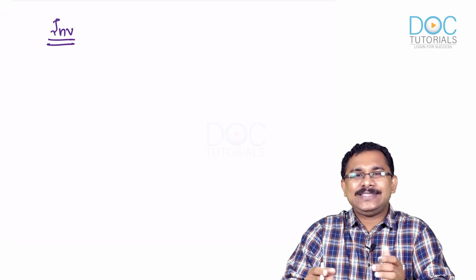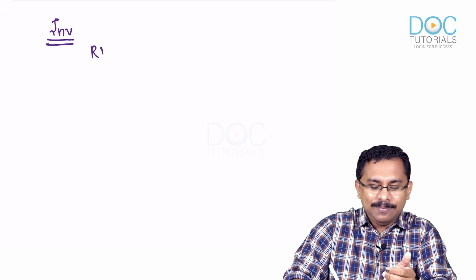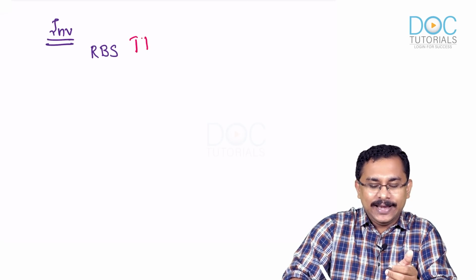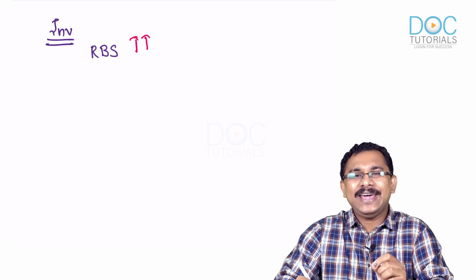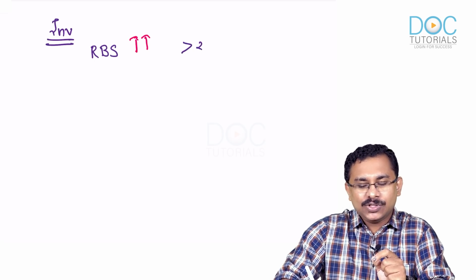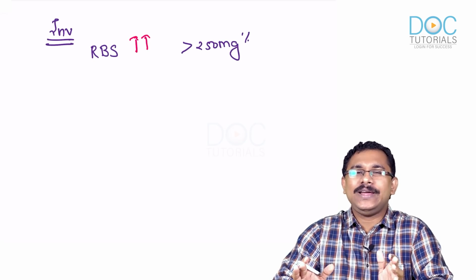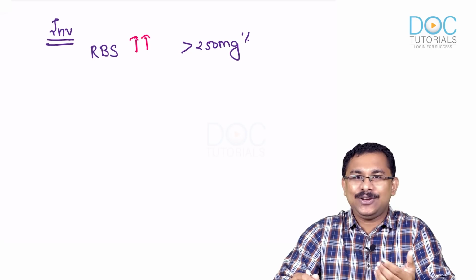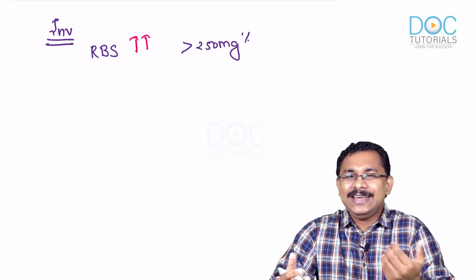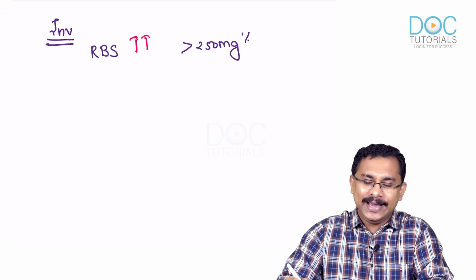So what about the investigations? Whenever you check a random blood glucose of the patient at the time of presentation, you will find that the value is very high. Remember, DKA develops only if the blood glucose is above 250. Most often the sugar will be above 300, 350, but at least 250 is required to produce a diabetic ketoacidosis, which means you are unlikely to have a patient who develops DKA at a blood sugar level of 220.